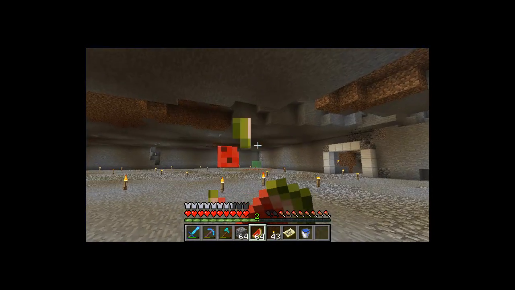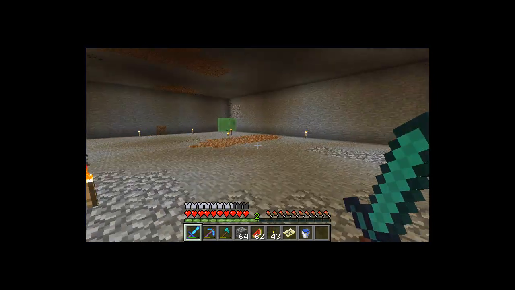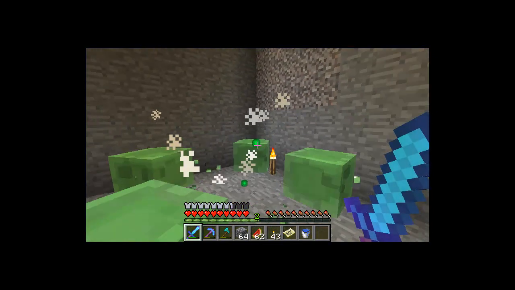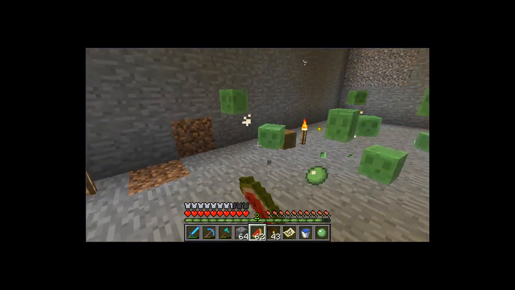Let's go kill this slime over here. I've gotten so many slime balls from this room. This must be like a huge slime chunk. Slime chunks must be at least two next to each other, because we've gotten so many slimes. It is a pain.